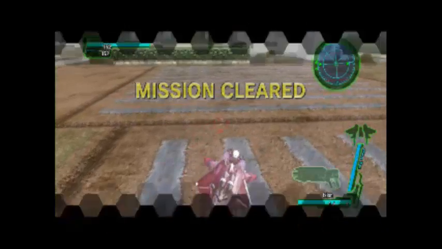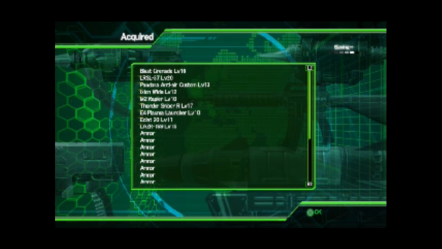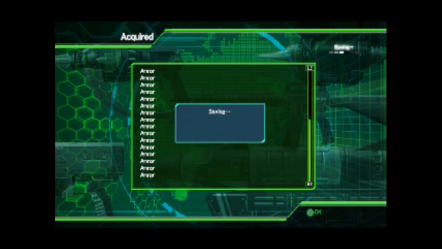Alright, so that's the wing divers. They're pretty cool. Look at all those cool new weapons too. None of them I'm going to use because I'm going to switch back to a different class. We're going to give the Rangers another shot.